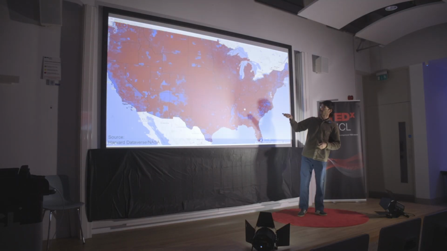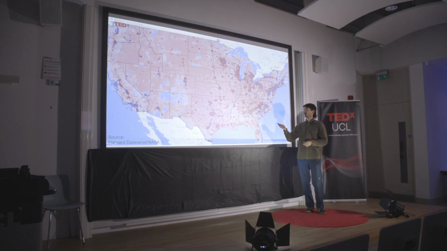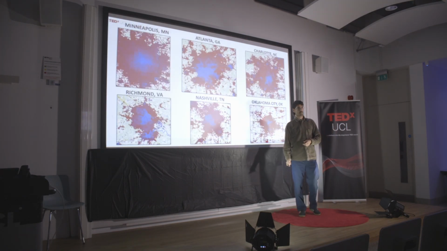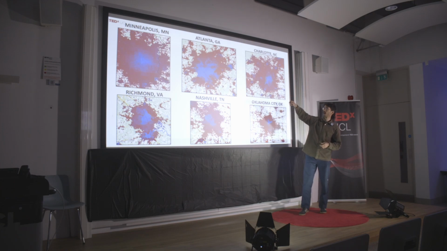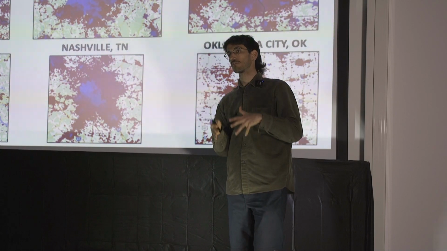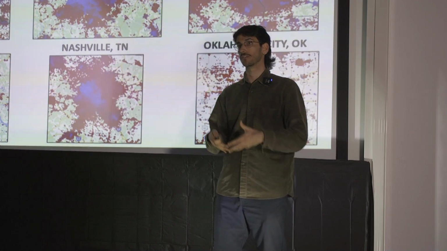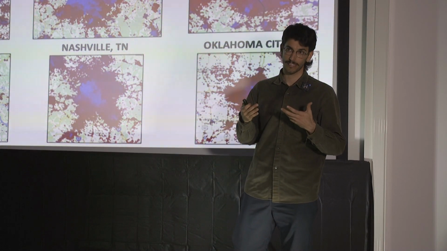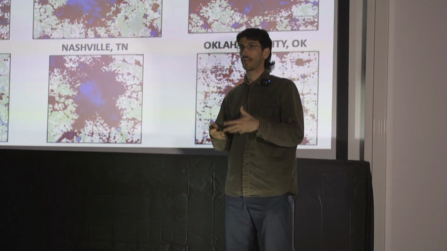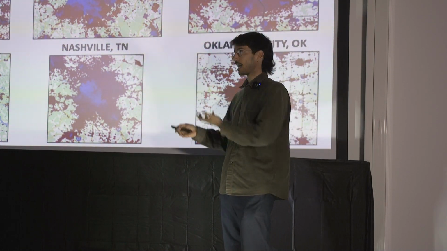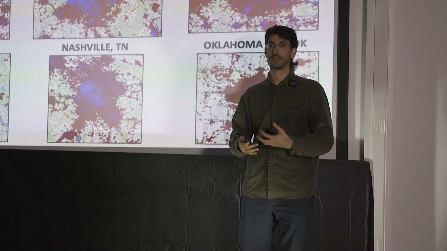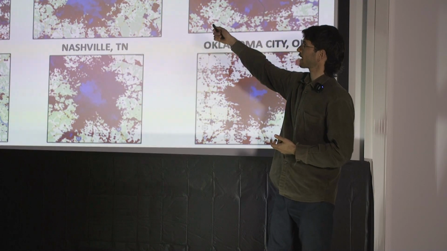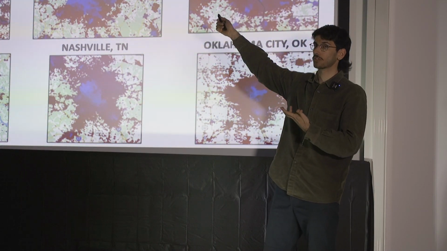But when we filter the data based on nighttime lights, and we look specifically at cities, most of the cities look the same. They have a blue core and a red ring. And this much more accurately reflects the actual battlegrounds that took place in the 2016 and the 2020 elections. Donald Trump was carried to victory in 2016 not by rural, white, working class voters. As we saw in that previous map, there simply aren't enough of them to lead to a comprehensive election victory. He won on the backs of more affluent suburban voters.